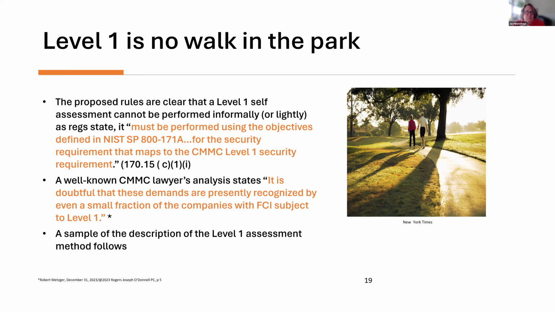If you think Level 1 is much easier to achieve, you're right. There are only 15 practices. Technically, they're being called practices. These 15 practices match up to FAR 52.204-21, I think it is. We were supposed to have all that memorized, but I've lost track of all of them. There's too many now. But anyway, if you want to look up the FAR stuff, we can certainly give it to you. Level 1 now matches up to FAR.